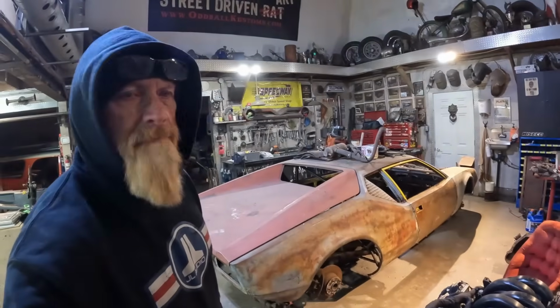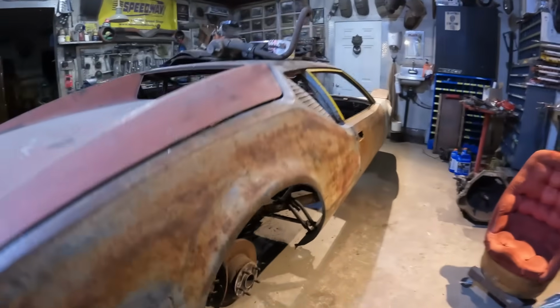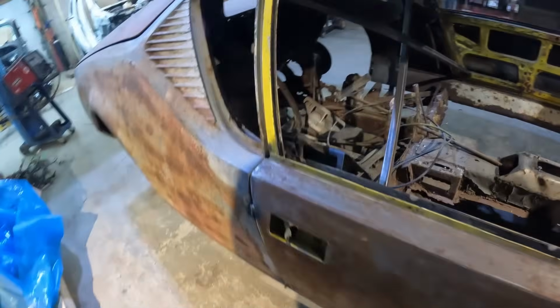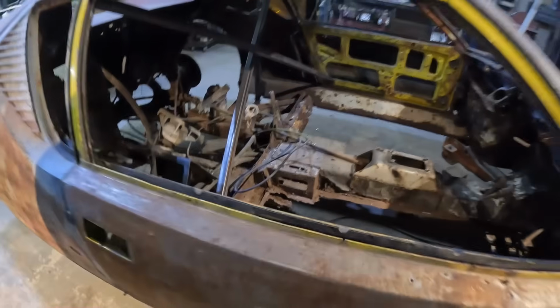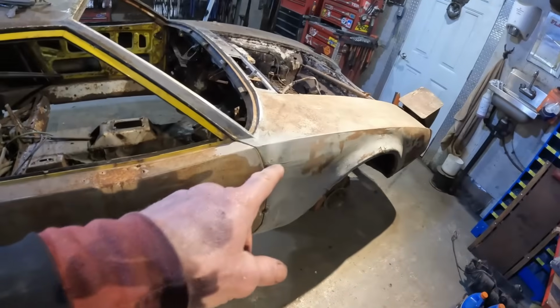Starting to look like a car again. I love it. Look at those sexy body lines. Anyway, so I got the doors welded to the body. Lots of lead in this car. Everywhere this thing's covered in lead. I guess that's how they got the gaps perfect. So the doors are now a structural member. I put a cross brace in there. It's actually welded to the doors because there's nothing left on the doorpost to weld to. So that's in. Everything here is structurally sound. Quarters are back in, being held in place, and that is in its flop deck now.